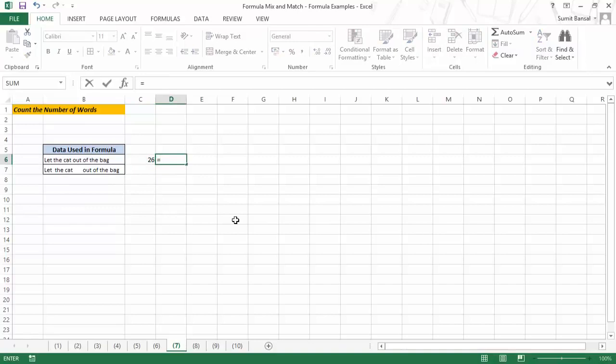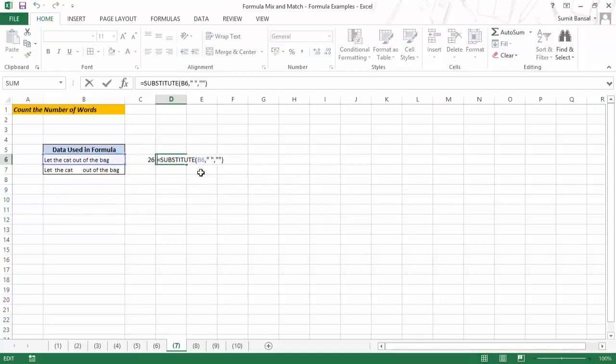Now I would have to remove all the spaces to know how many characters there are without these spaces. So I would use the SUBSTITUTE function, and I would use this text where I want to make this substitution. The old text is a space, so I would use a space between double quotes, and the new text is blank, so I would use only two double quotes without any spaces. And the instance number, I want to do it for all the instances, so I would leave this blank. Now when I hit enter, you can see it gives me this sentence without these spaces.